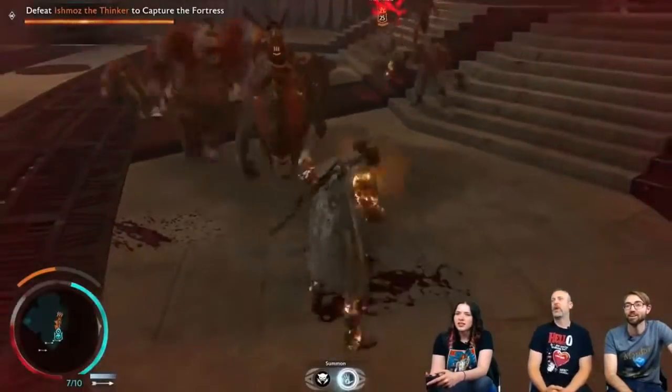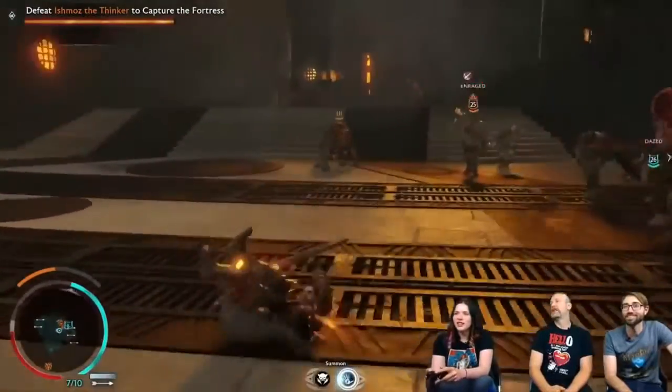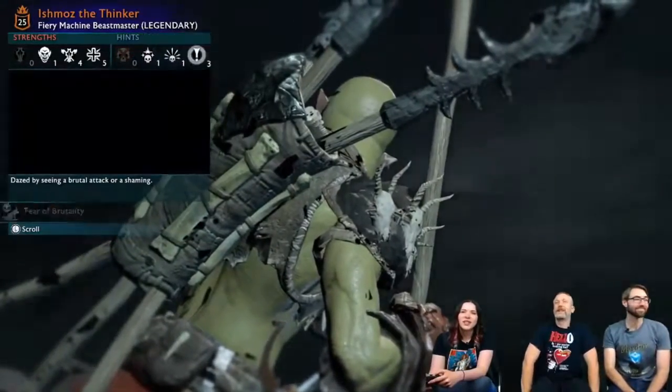There's one. All right, there he is. There's the bodyguard. Help us, bodyguard. You're our only hope. Yeah, okay, this is a little tough. There you go. Find the Beast fodder. Okay. Bring Caragor. Brutality.